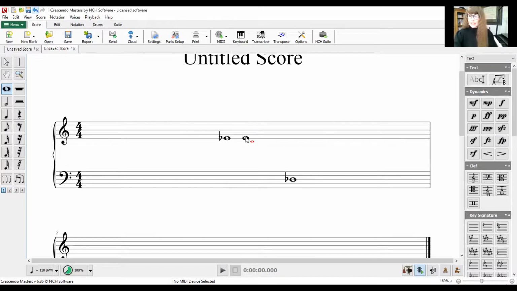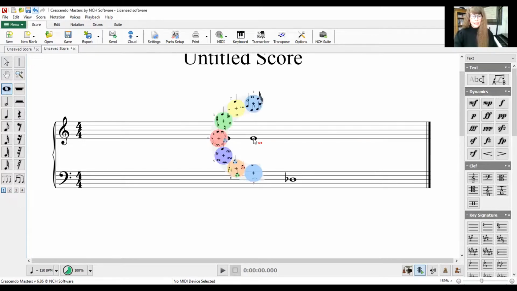Now, there's one more accidental at this stage that you're going to learn and be required to write, and that's called a natural. Now, a natural, let's say I go back to this E flat. If I take the E and I write this symbol in front of it, that is called a natural sign. It's an accidental that in this case returns the note to its original position. So it takes that flat away.